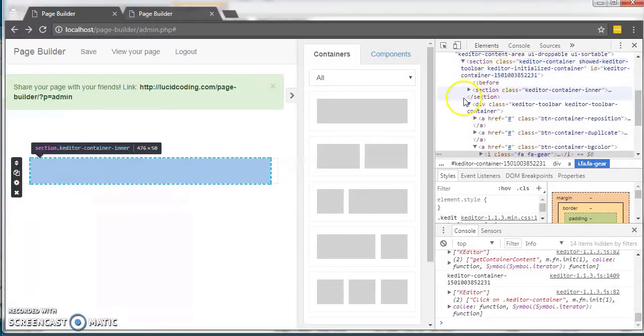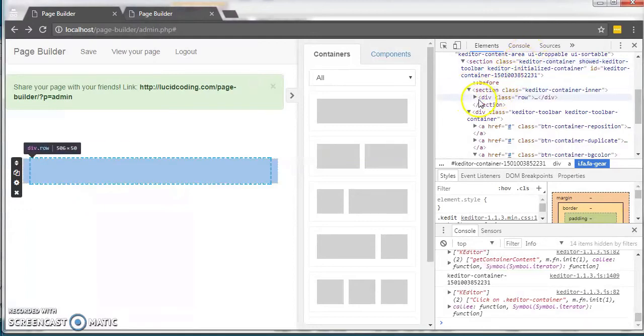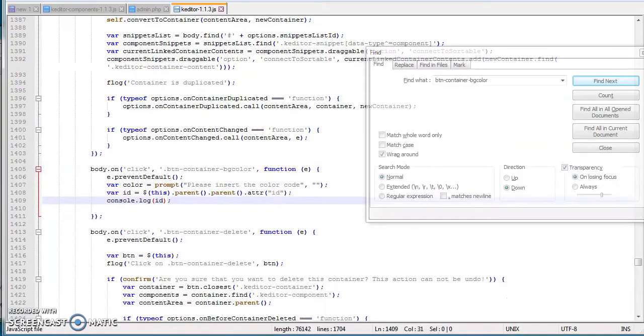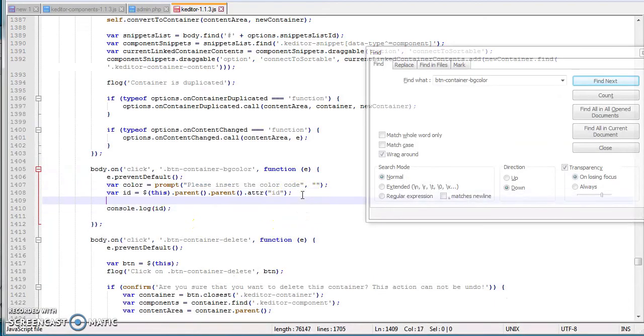Now I need to use this ID to refer back to this class, keditor container content. So to do that, I type in this, a hash sign plus my ID, plus open quotes.